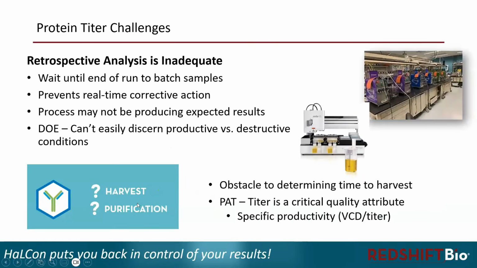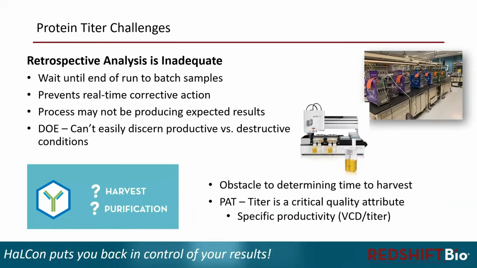If you're not doing real-time analysis, you're looking at retrospective. The challenge with retrospective analysis or batching the samples at the end of the run is it prevents the ability to have any real-time corrective actions. You can't get in in the morning, grab a titer, and react to what you see. If the titer's lower than you expected, if the culture's going off the rails, you need that data point right then and there to be able to react to it.